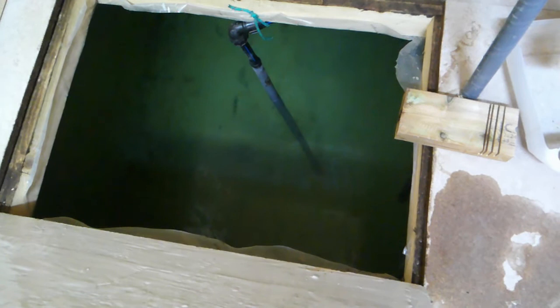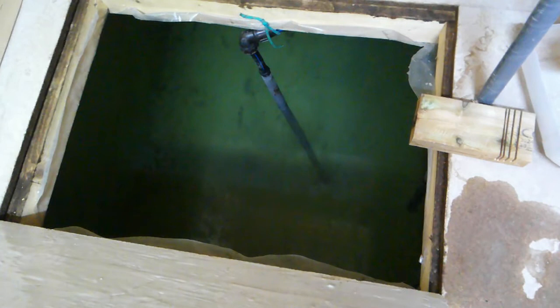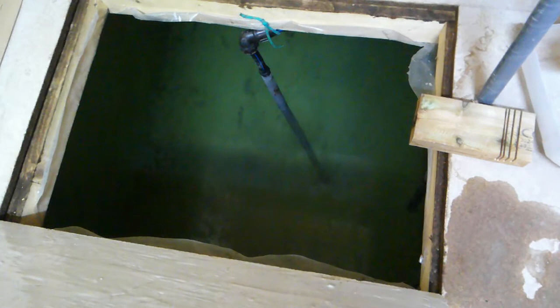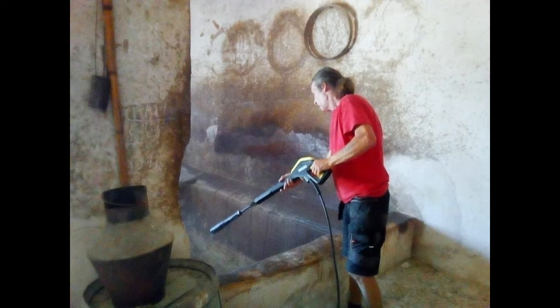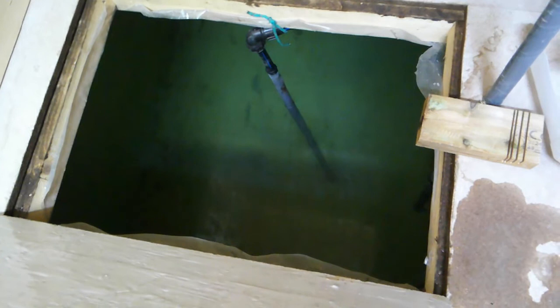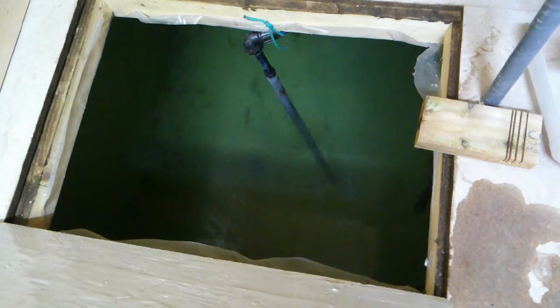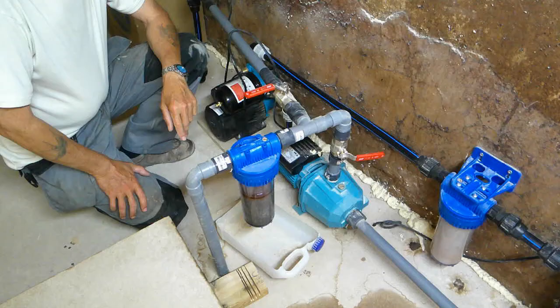This is the tank where we pump the water from the two external deposits into. It's 7,000 litres. It's only got a small access hole - it's where they used to keep the wine. We actually had to seal it up. We did fill it with water and it leaked, it all drained away. We sealed it with some concrete sealer, which was supposed to do the job, filled it up again, and the water drained away. Then we tried some reservoir sheeting and lined it all with that, filled it up, and it soaked away. Eventually we got some food-grade epoxy resin coating and sealed the whole lot. And as you can see, it now holds 7,000 litres of water.